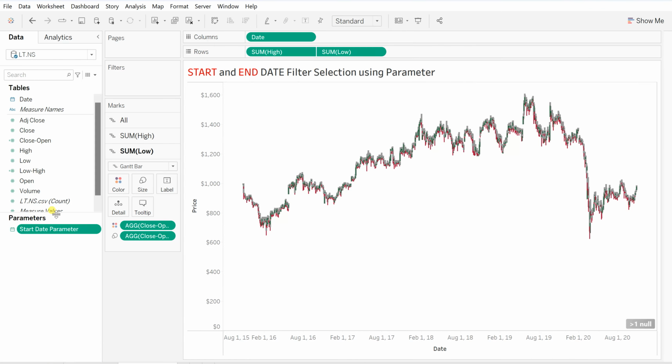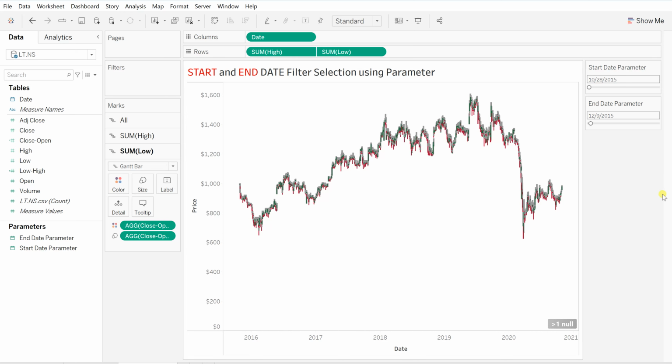Now we'll click on start date, on this more option, and select show parameter, and the end date as well, show parameter. You will see right now there is no control over our view that is giving any dynamism to the worksheet based on the parameters we have created.